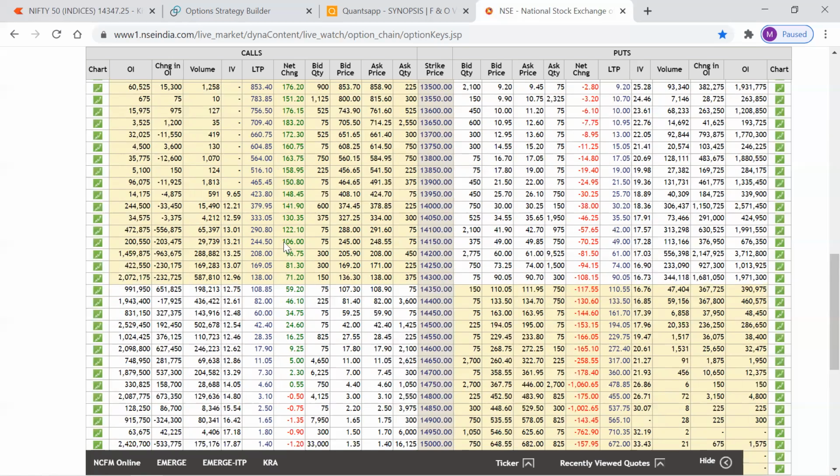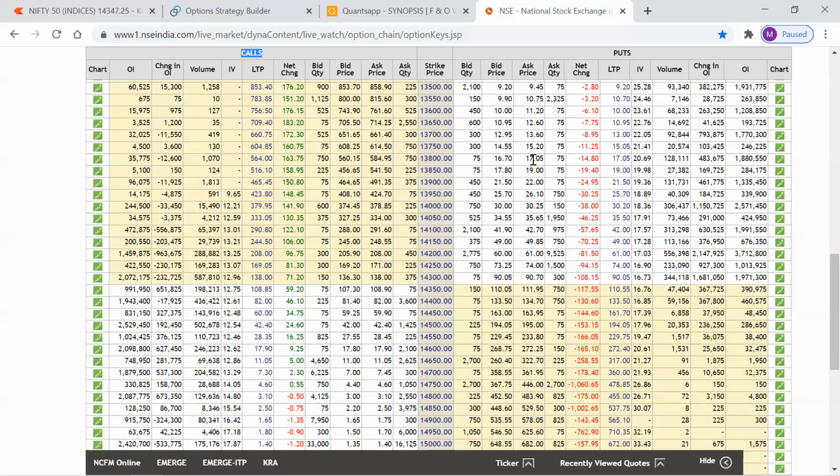Okay. So the data which is present towards the left side of the table is related to calls. The data which is present towards the right side of the table is related to puts. If the strike price is in yellow color, that means in the money option strike. Yellow color at the top left is when you're dealing with calls, so this is the in the money call option area. This is the in the money put option strikes. All these are 14,350, 14,400, 14,450, 14,500. All these are in the money put strikes.